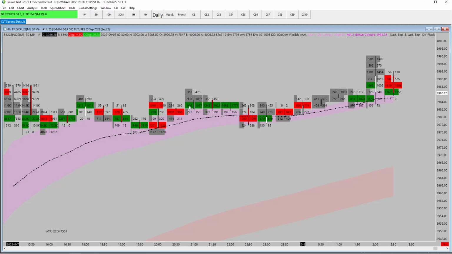So moving on, what does this green volume node mean? Green volume node means that there's a buying imbalance. How do we know there's a buying imbalance? Well, I have my personal footprint charts customized so that we read this diagonal. So this is a buying imbalance of 1,037 contracts bought over 222, so pretty much a 5 times multiple there. A little bit less, of course, but let's call it 5. A 5 times multiple, that's a big buying imbalance. You have 5 times as many contracts being bought at this level than were sold at this level.